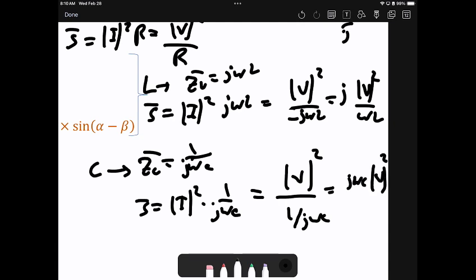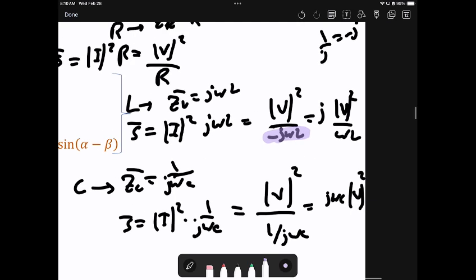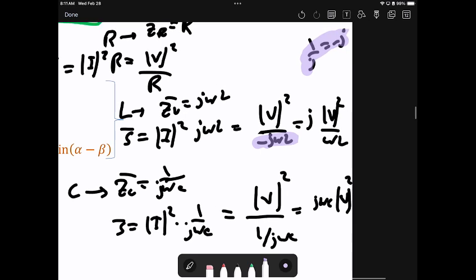Okay? Yes? Is that not negative j omega L? It's positive. Where? Which one? At the top of the inductor here. Here, negative j omega L. Then 1 over j equals negative j. So whenever we move 1 over j to the other side, it will be negative j. And there is a negative sign. Negative and negative will cancel each other and make it positive. So I will say 1 over negative j equals positive j.